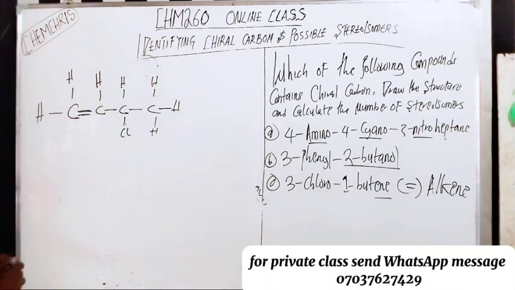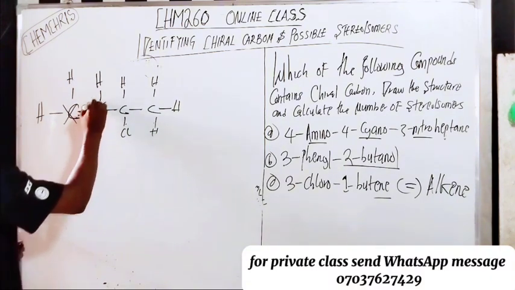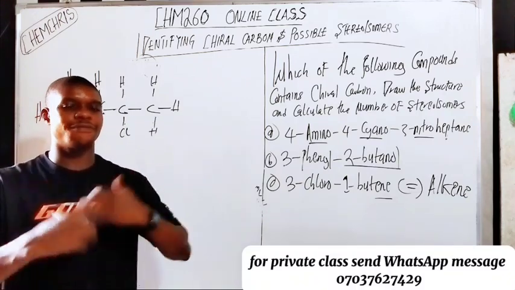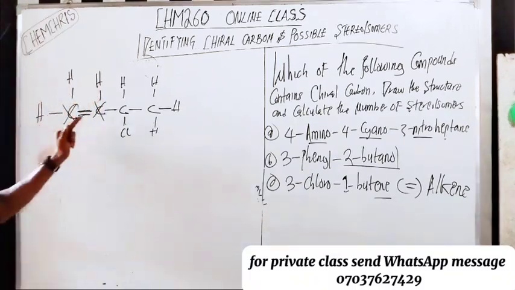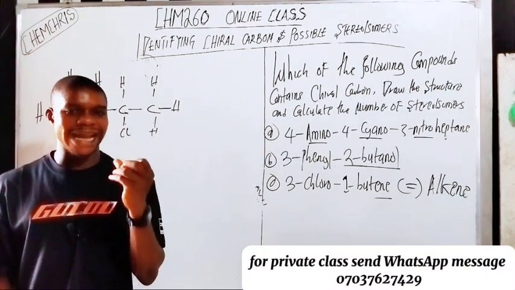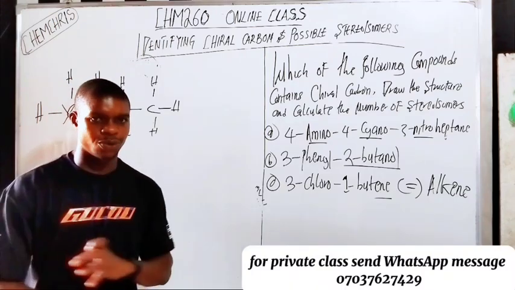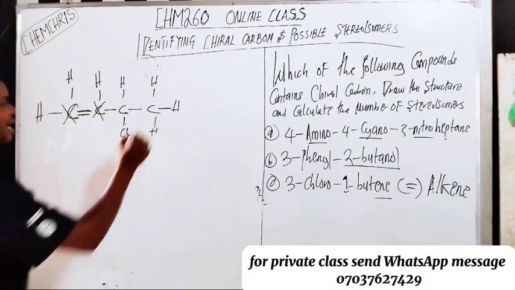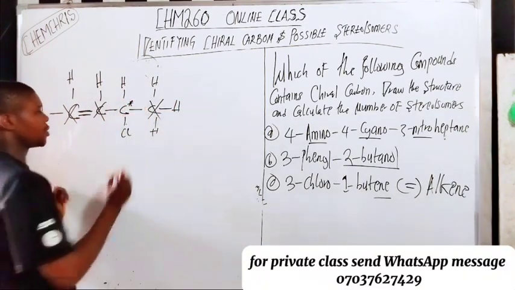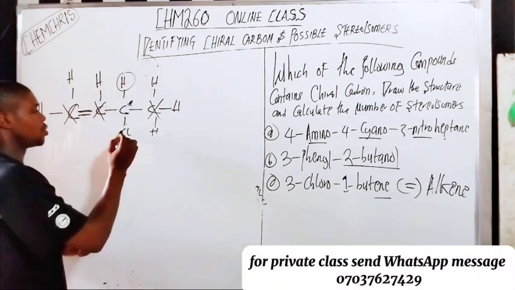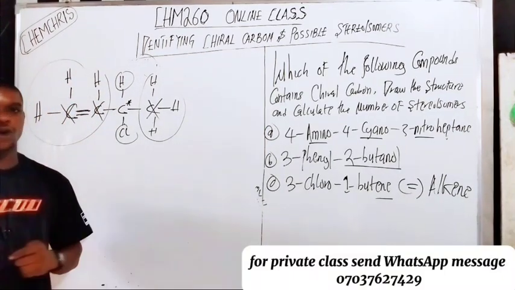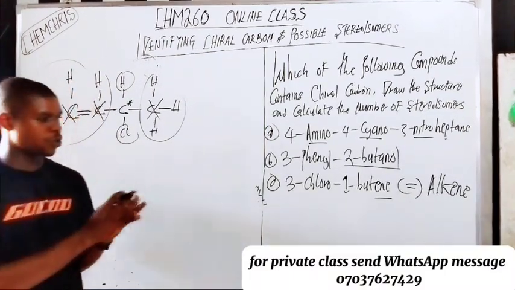Can you see that? You cannot get a chiral carbon when it's having a double bond, because the molecule should have 4 different groups here, right? So these 2 are not chiral carbons. Any double bond you see, any sp2 carbon you see, cannot be a chiral carbon. This one also cannot be a chiral carbon because this carbon already has 3 hydrogen. Why am I saying this one is a chiral center? Because it has hydrogen, chlorine, methyl, and the whole of this group here. So this carbon atom is the only chiral carbon we have in this molecule.